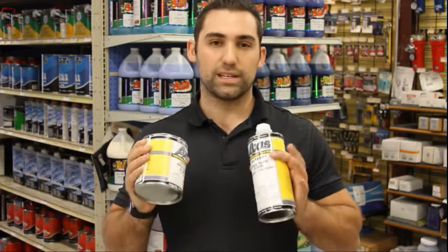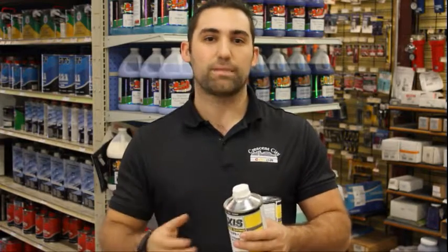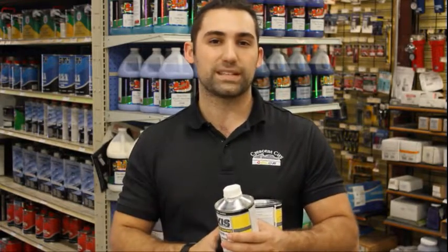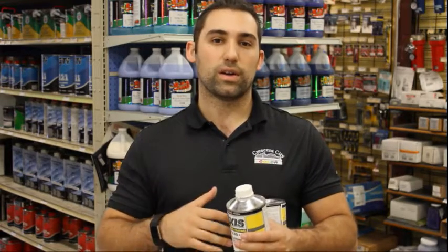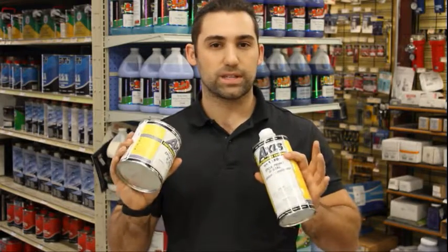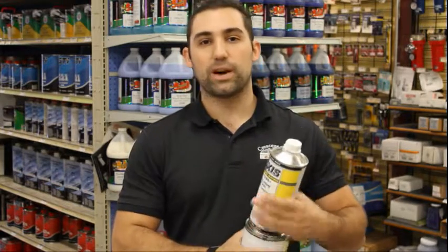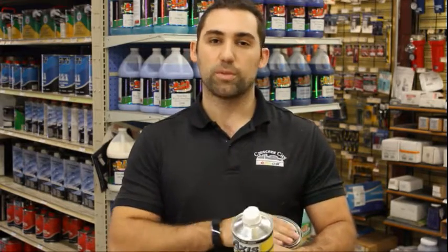So we usually use this on restoration jobs, something that's not going to be done this weekend. Maybe you're working on it for a few weeks at a time. You can put this on, it can dry hard and protect your panel until you get back to it again, maybe in a couple weeks. So that's where I would use this. The next thing we're going to talk about is what to do with plastic pieces, because they take a special way of preparing them and prepping them. So let's jump into that.